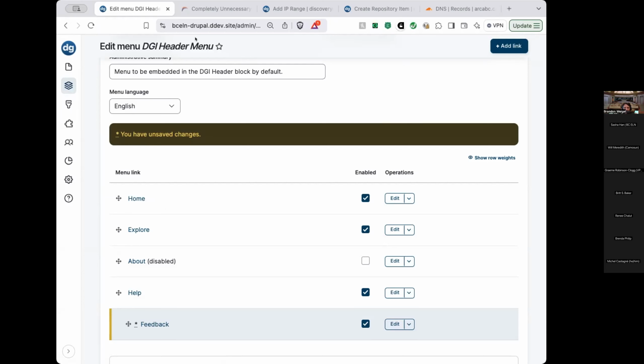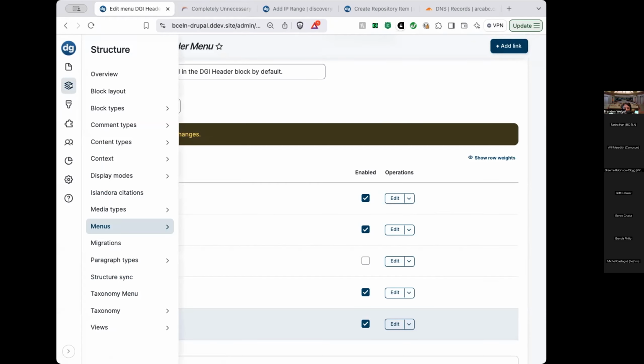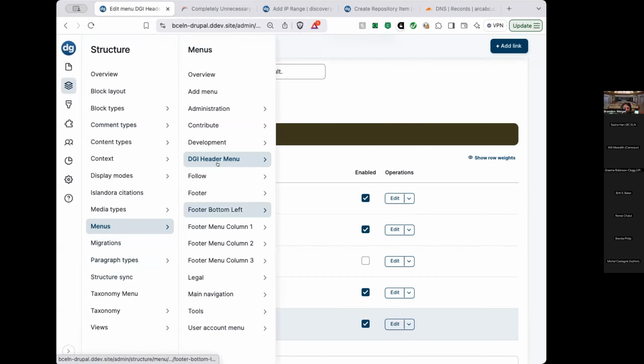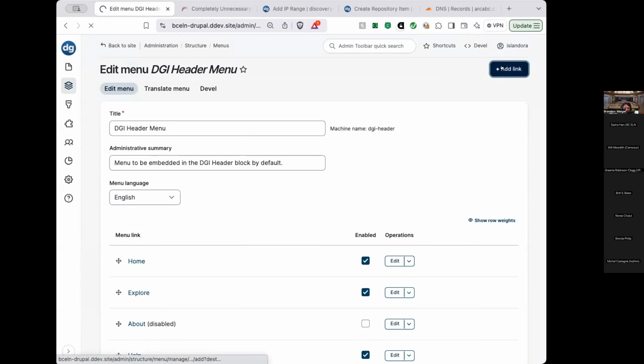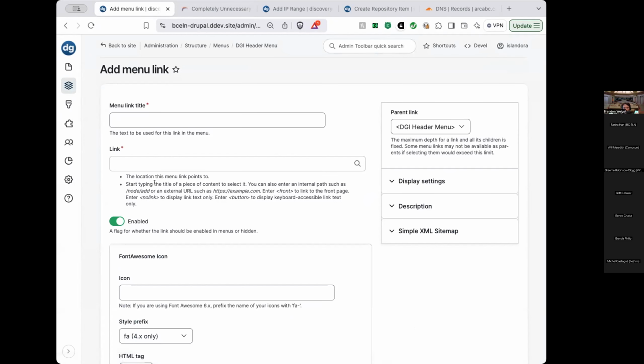So in the sandbox, let's try adding a link. If you go to structure, menus, DGI header menu, and click that Add link button, perhaps I want to provide a link to the Arca aggregator site, or the parent site, or whatever you want to call it, from this menu. I'm going to give it a title.